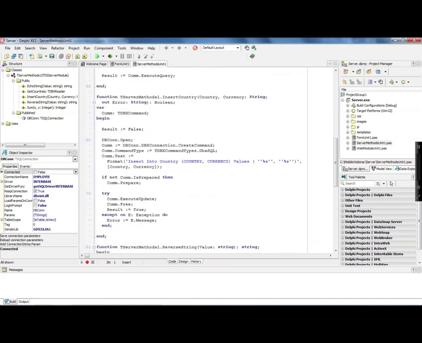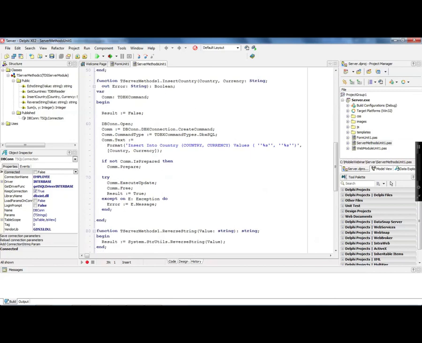The insertCountry implementation is very similar. I create a command, but I'm executing here an insert statement. And in this case, I pass, not as parameter, but I pass the values, country occurrence, into my string to execute it later. So I'm using here execute update, which is the appropriate method to execute an insert statement. In case I have any error happening here, I'm going to pass the exception message to the error parameter here, as I said before. In case no problem happens, I'm going to return true as the result for this method here.